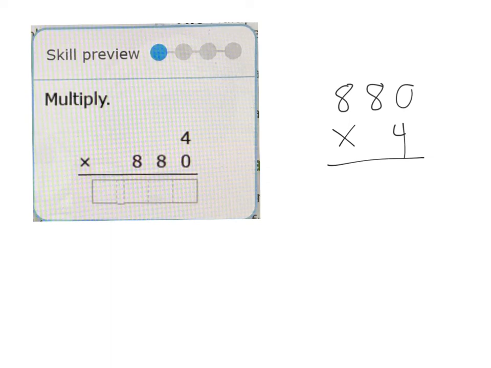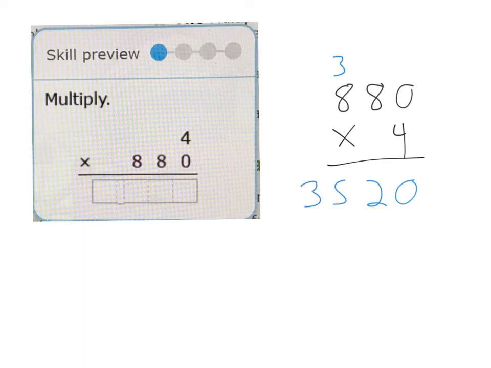First step, 0 times 4, or 4 times 0, however you want to say it. 4 times 0 is 0. Then 4 times 8 is 32. 2 down, carry the 3. Be careful. A silly mistake would be someone will put the 3 back there, especially because they're the same. It's both 8s. It can be confusing. Think about which column you're in and where you're carrying the 3 to. And finally, 4 times 8, again, is 32. Plus the 3 is 35.